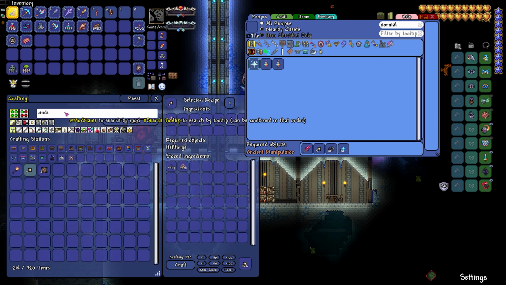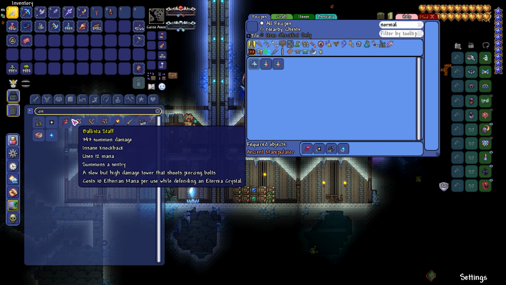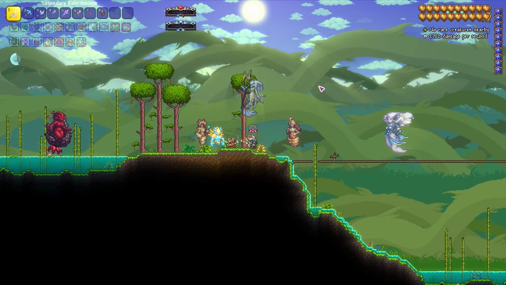Okay. Normality Relocator. Bam, bam, bam. Okay. That should be quite a bit better. I'm gonna go ahead and bind this real quick. Okay, we got that bound. It should work just fine.